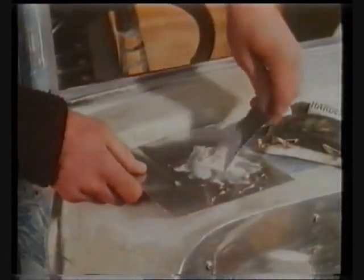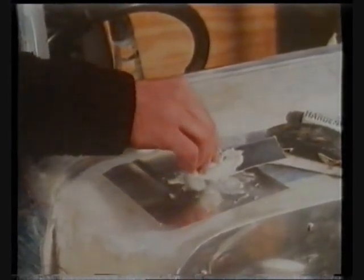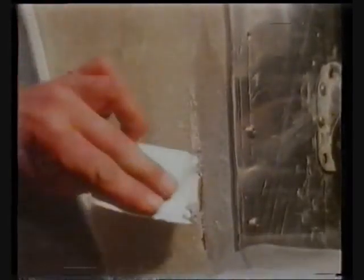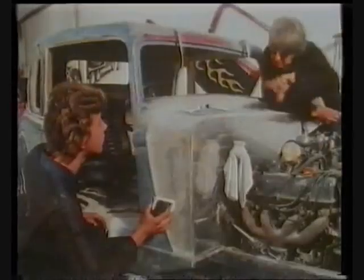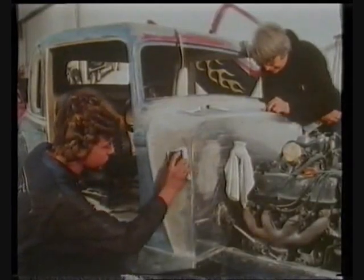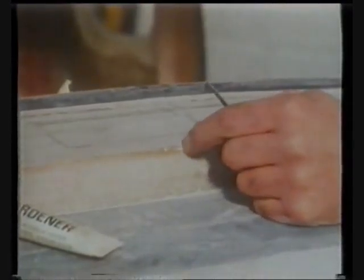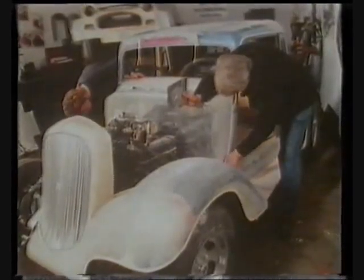Okay. Probably the least glamorous and most arduous task of all is preparing the car body for painting. It's a continual repetition of filling and sanding off, then filling again and finishing until the body's completely smooth. It's a process which is a great deal harder, a great deal longer, and far more dispiriting than anyone who hasn't done it can believe. When you think it's finished, it probably isn't. Now, it could look okay from a distance, but there are usually thousands of small imperfections which have to be removed if you don't want to ruin the finished paintwork.